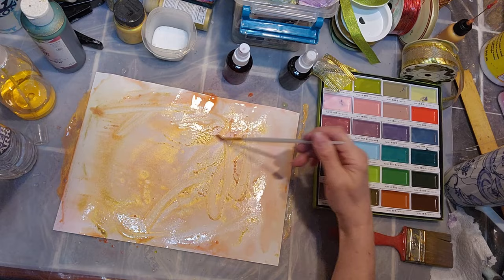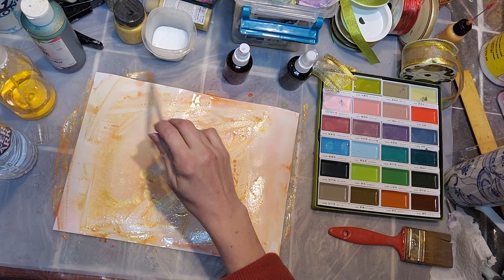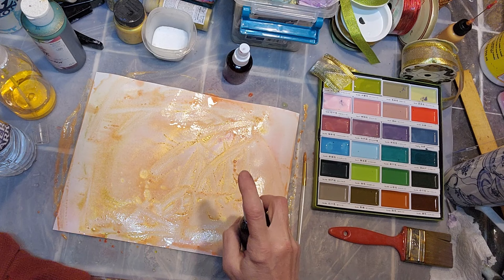Just fill up a whole other sheet with color. All right, but I'm not satisfied with this yet. I do like how the gold and the red are mixing. I do want to experiment with a little bit of green. I know green and red makes brown, but I wouldn't mind seeing a little bit of brown in here.